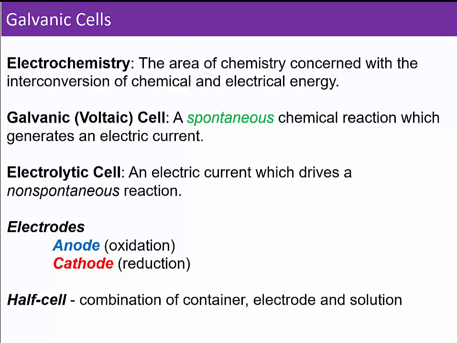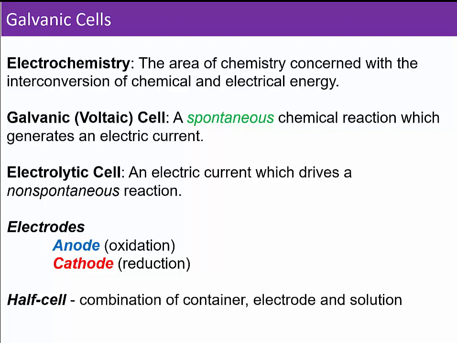Okay? We're going to be working in an electrochemical cell that will be divided into 2 half cells. Just like we had a half reaction that was an oxidation and a half reaction that was a reduction, half cells are going to contain those chemical species that are involved in each of those half reactions.